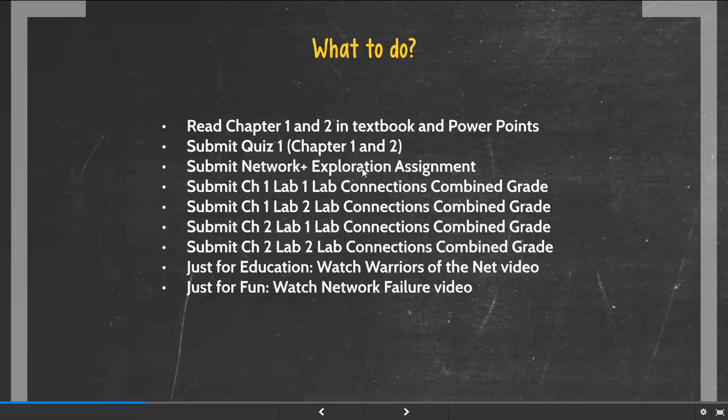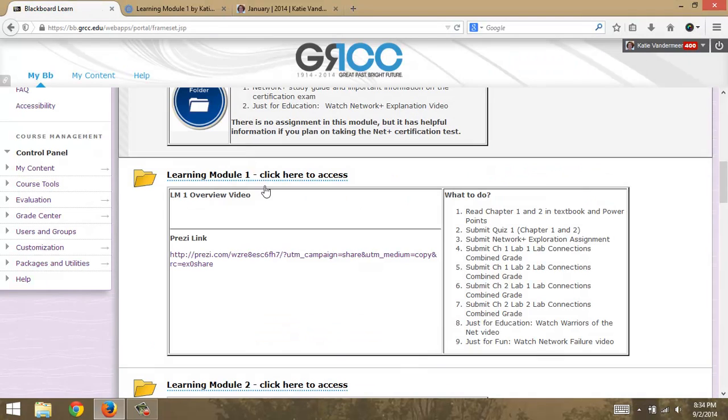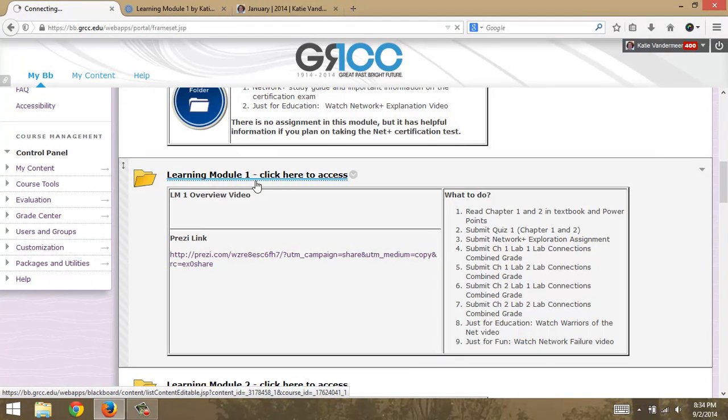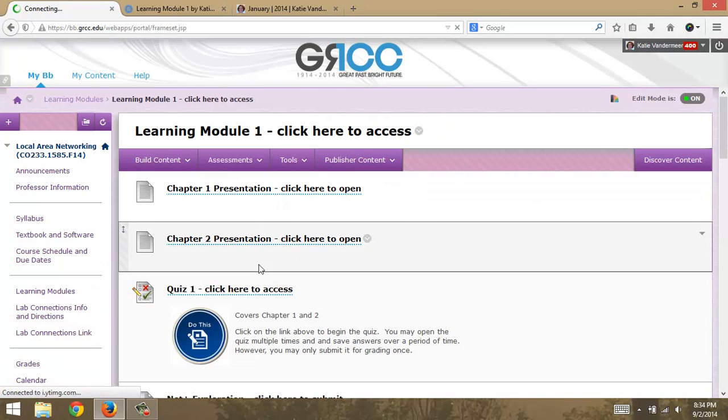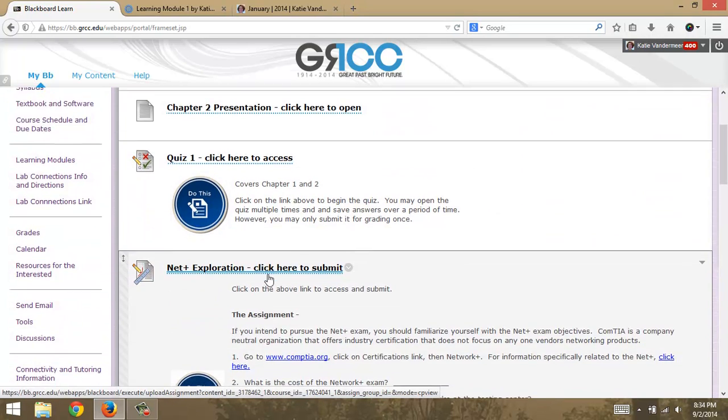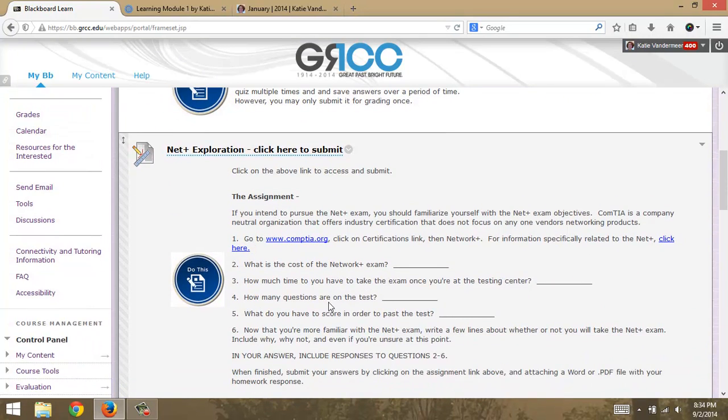There is a Network Plus exploration assignment, and in Blackboard, what you need to do with that assignment is to shoot over to Blackboard real quick. In Learning Module 1, I want you to create a Word or a PDF file and answer these questions. I want you to go out to CompTIA's website.